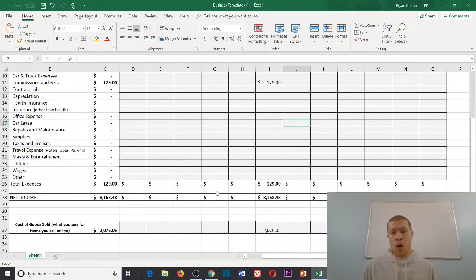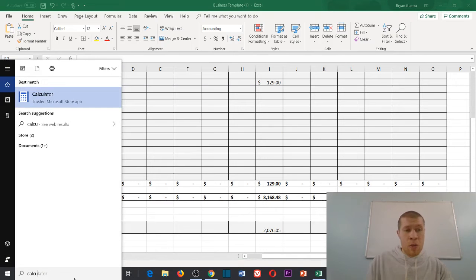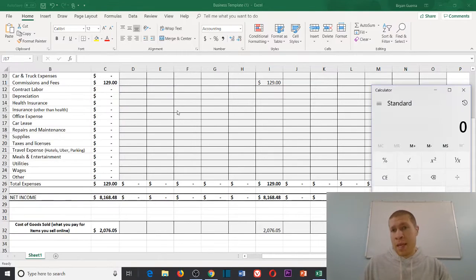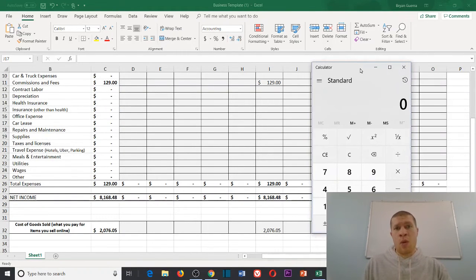What was my actual take-home pay? Well, the net income, obviously, after I wrote those expenses off, was $8,168.48. But I also spent money buying goods from Amazon.com and obviously getting them to my house and then shipping them back into FBA to make this money. So let's pull up the calculator and I'll show you exactly what I made and what I allocated for taxes and what I got to take home.